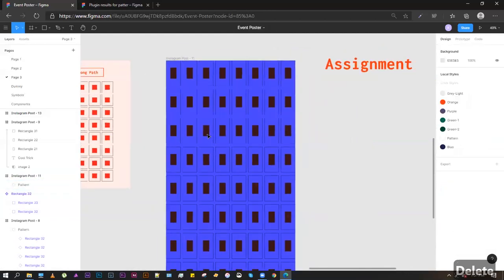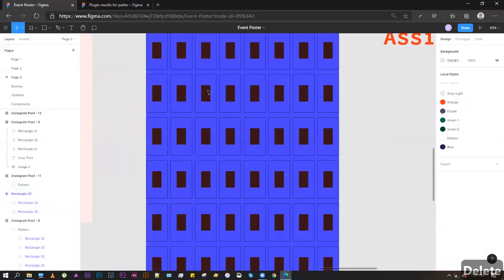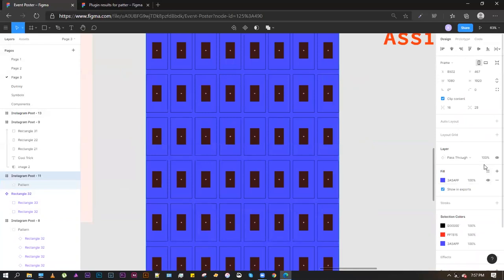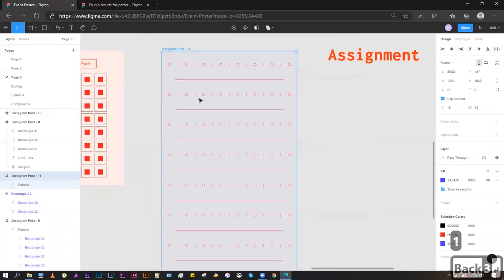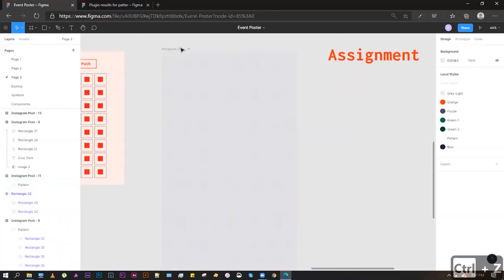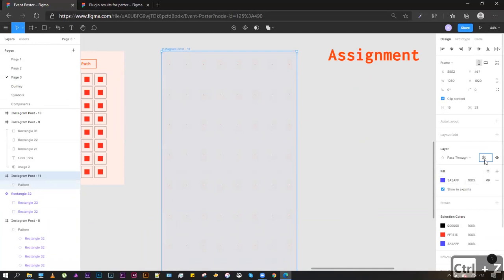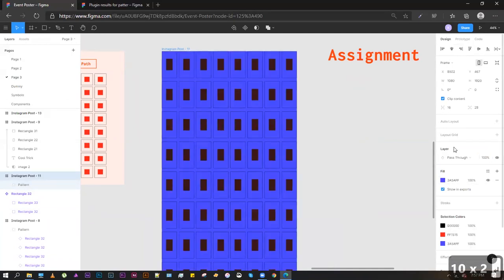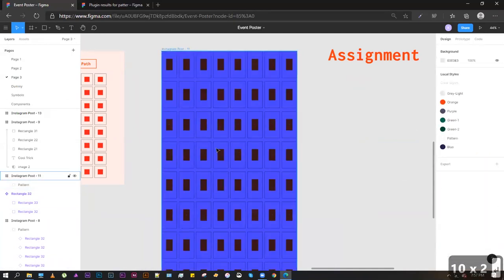So this still looks really bad, but what we can do is adjust the opacity of it by coming here and clicking on 3. So it is not visible right now. Just a second, I adjusted the opacity of the whole frame.